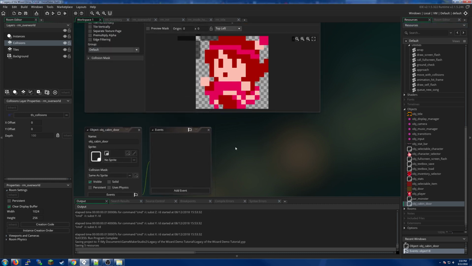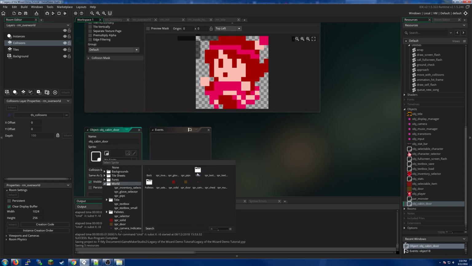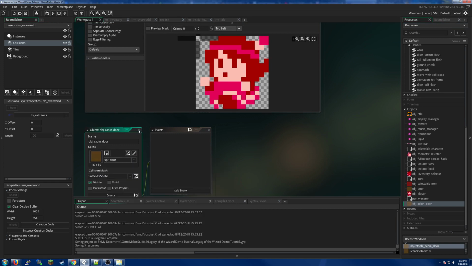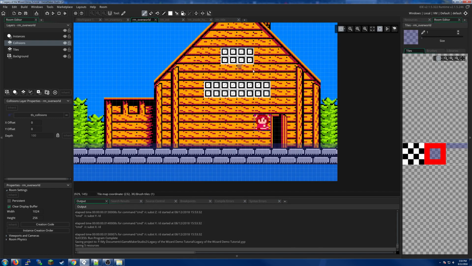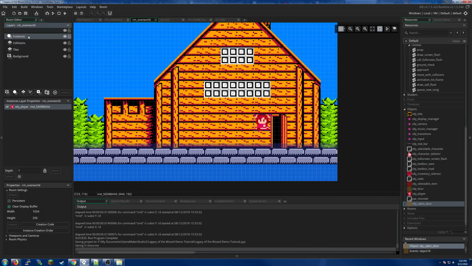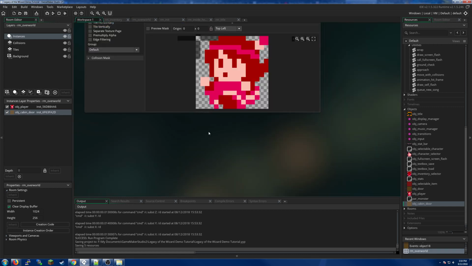So we just made this guy here because we want to have a door object. So if we go back into the overworld resources, make sure we're on the instance, put in the cabin door here. And remember, everything has to be 4 pixels higher than it actually is on here because I messed up with the tile placements.